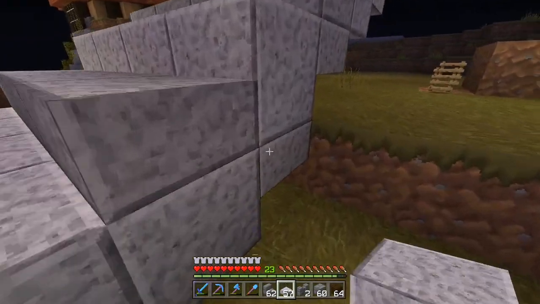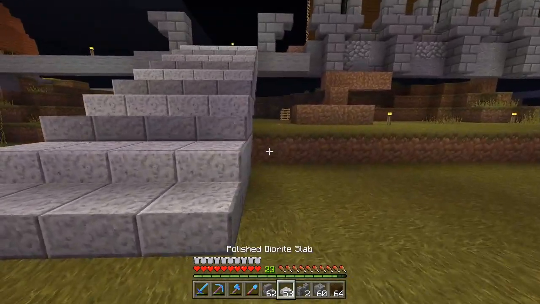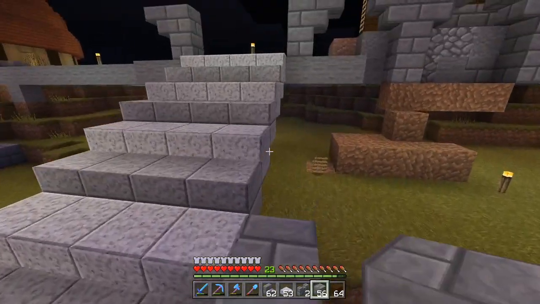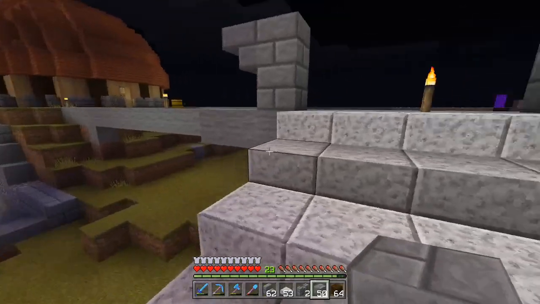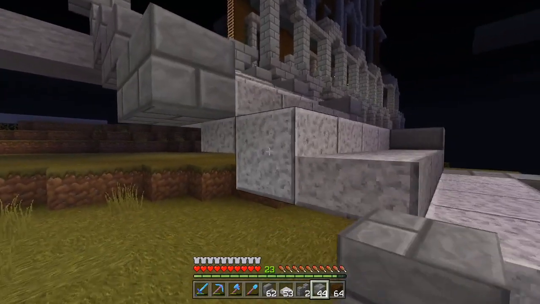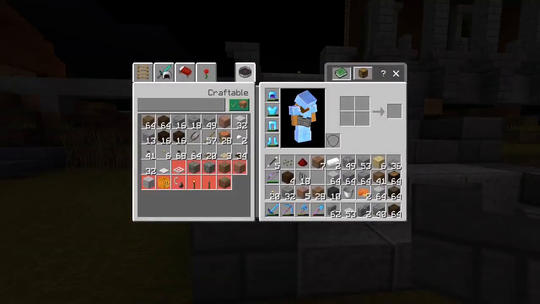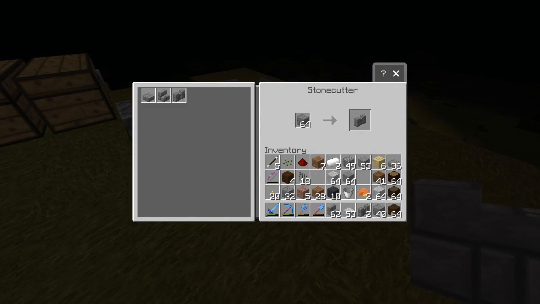We'll get rid of that. So that's going to be our stairs. And then we're going to have stone bricks like this on each side, just like that. And then, have I got enough? Nope, I'm going to need some more of these stone brick walls. And we're going to use these either side.